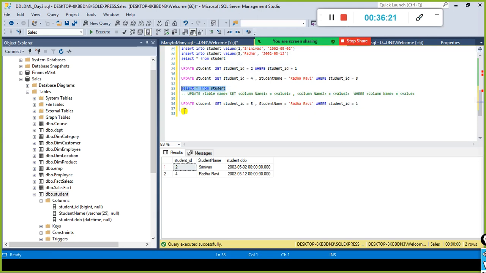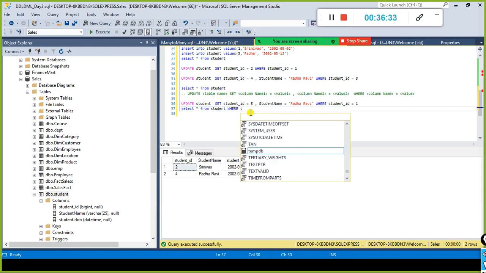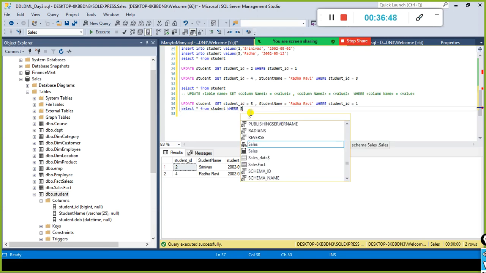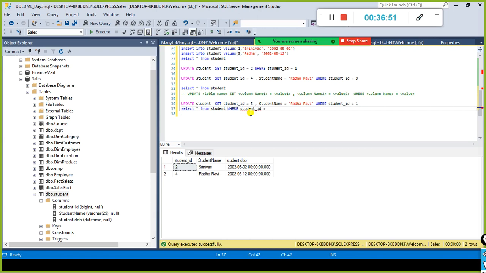So now once you are done, as and when you make changes, it's always a good practice to query this and check it, and also use the where clause here, where student ID is equivalent to 2 or something like that. If you look at this specific row alone, you are interested in viewing only the specific row, hence better you can use the where. In the where condition, you specify the filtering criteria.